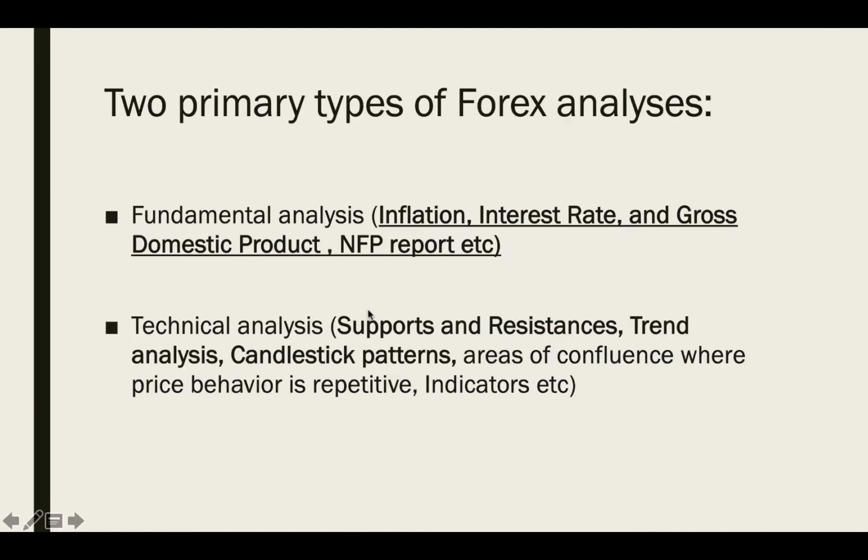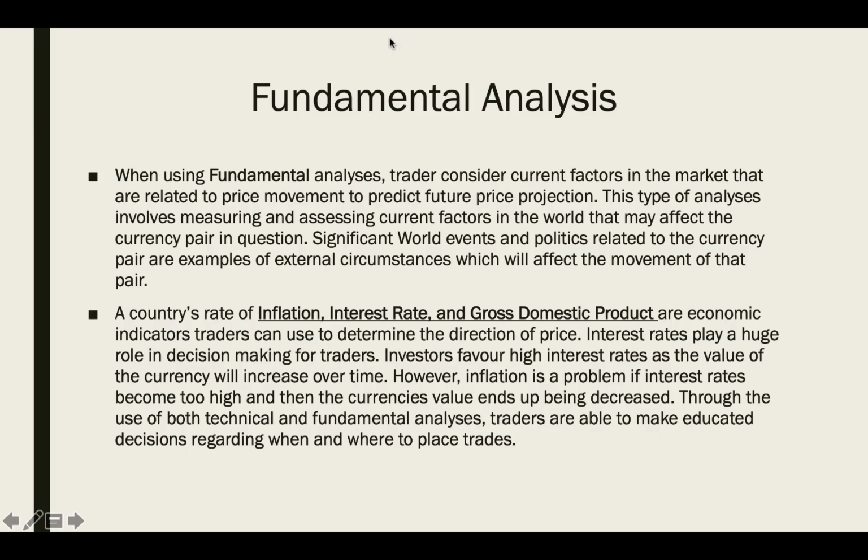There are two main ways of analyzing the charts to be able to predict the movement of the market. The first one is fundamental analysis. The second one is technical analysis. So, in fundamental analysis, you are looking at the economic conditions that affect the valuation of a nation's currency. There are so many economic indicators that you can take a look at when you're analyzing the markets. The most important ones are rate of inflation, interest rates, GDP, etc.